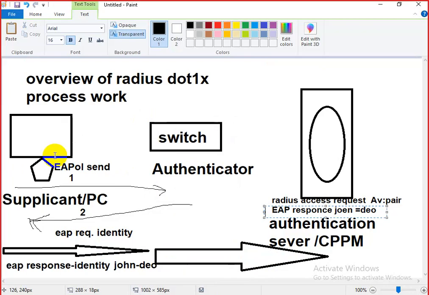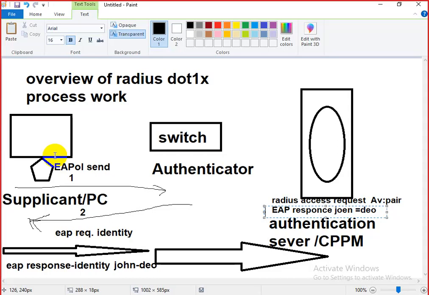I am the system, my system is going to authenticate with 802.1X, so I am sending the packet. The switch sends the request to them, again in the system, EAP request identity, asking the supplicant to send a response to the authenticator, EAP response identity, I am John Doe. Okay, that request is sent to the ClearPass server, which is the RADIUS server.